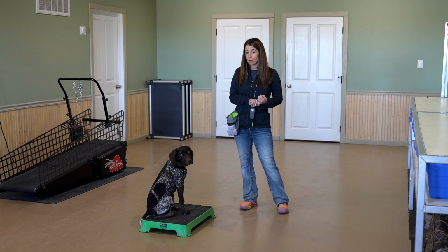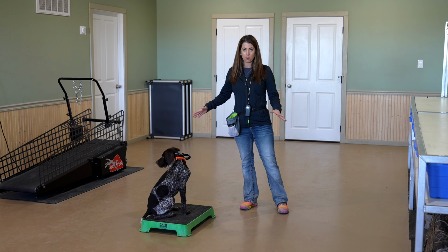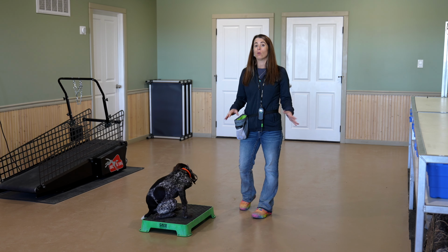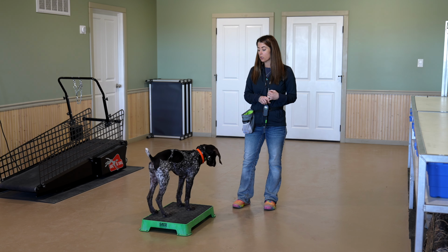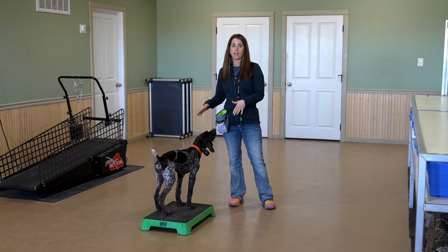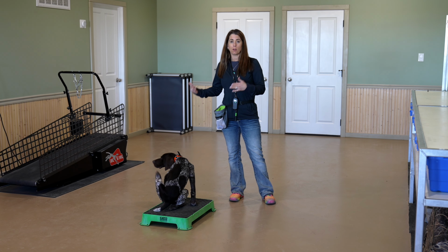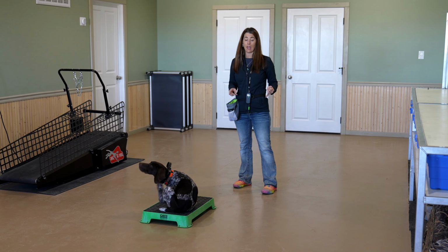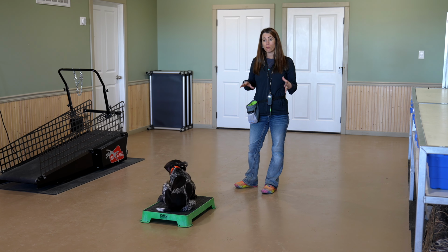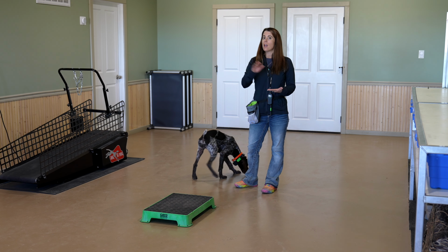Still just using vibrate, and when he gets off the bed, off the platform, the ground is lava. So vibrate's going to turn right back on, so my timing is going to be really important, so he can learn that the place where the vibrate doesn't happen is on this dog bed, and if I get off, I'm going to feel that vibrate right away back on. We're using a Kato board, which is a great platform for place training because it creates a very distinct boundary from being on the place and off the place.